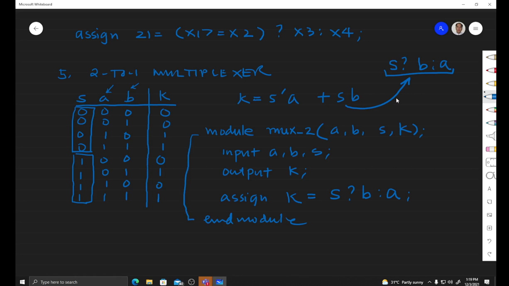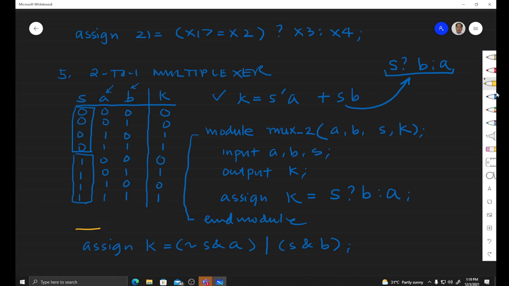Or if we want to use this expression, using the assign keyword, that is equivalent to assign K is equals to not S and with A, then plus, so that is or, S and B. Okay?